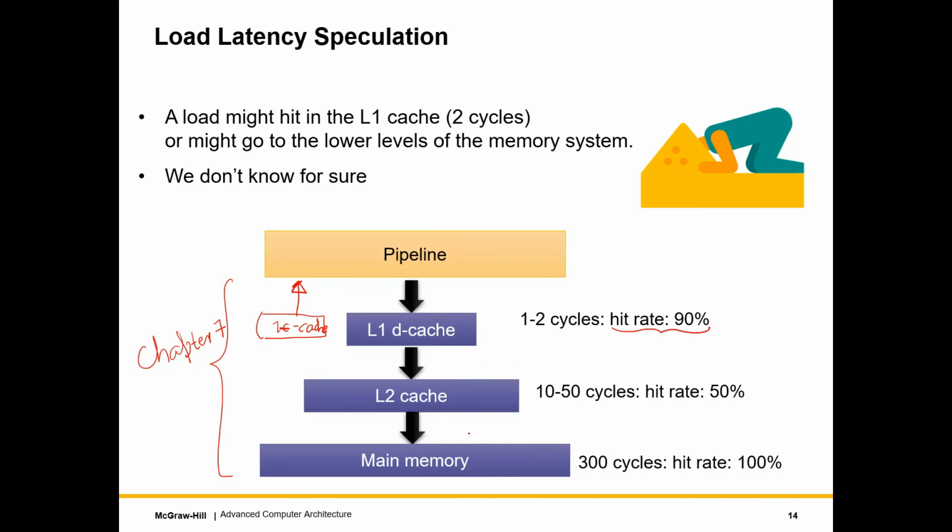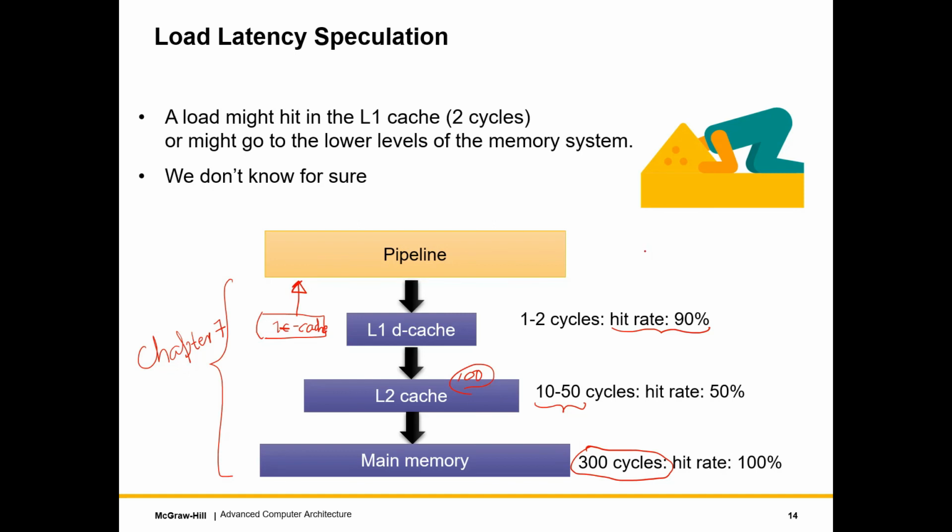For all the accesses that go below, so this 50% is essentially a local hit rate, in the sense that if 100 requests come to the L2 cache, only 50% of those are satisfied. This is a far slower structure. It takes 10 to 50 cycles. And of course, if we don't find it in the L2 cache, we go to the main memory where we will find everything. Again, we'll break this assumption, but let's assume it holds for the time being, and this has a very long access time, 300 to 400 cycles, very long.